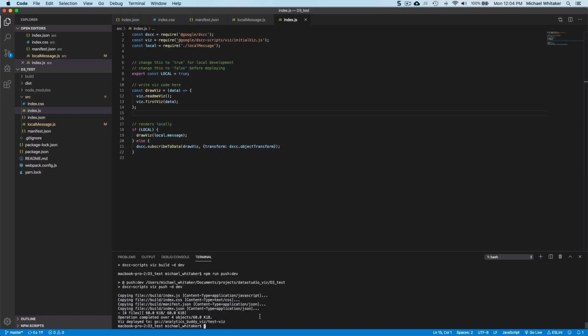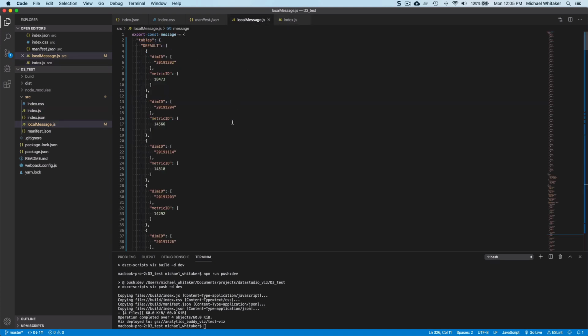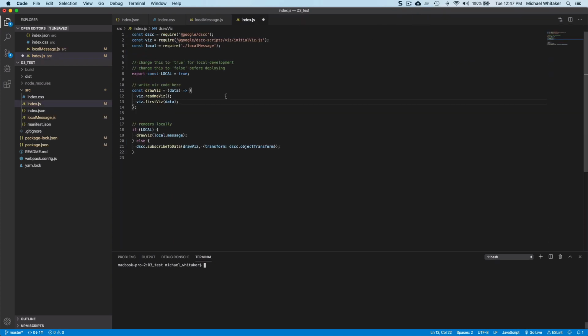But now we basically know how to do local development to see where the data comes from. And if our visualization requires certain dimensions and metrics, then we have a way via update message to get the shape in exactly the right format that we need. All right, so we're finally ready to build our visualization. First we'll take out the code that we don't need, so we'll just have this empty function.